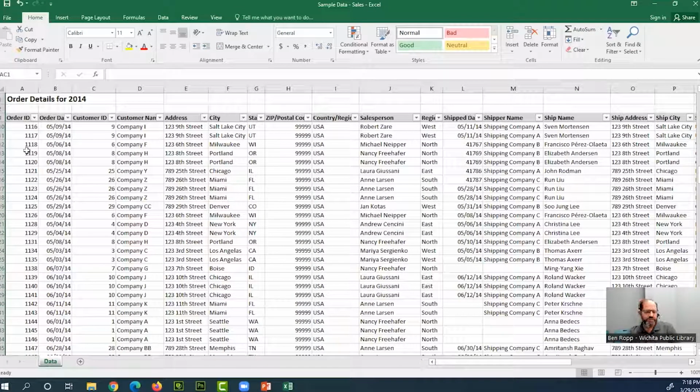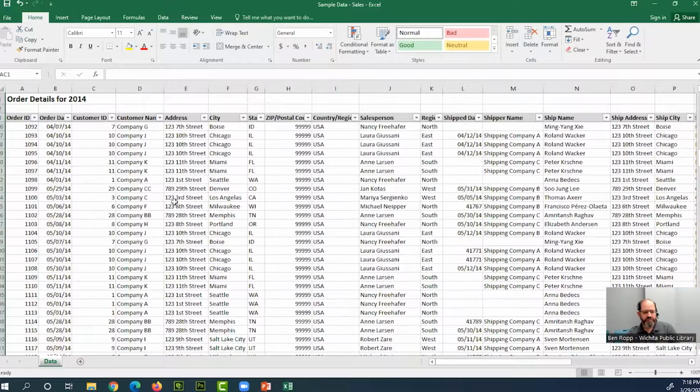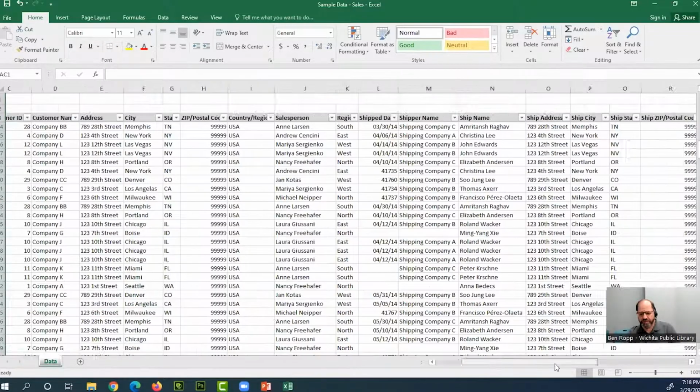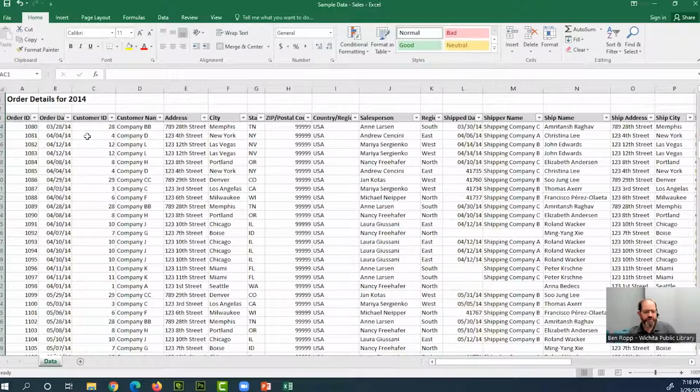But what we have here is order details for an entire year of a sales company, and there's order date, customer information, name, address, city, state, country, and then there's a salesperson and region information.